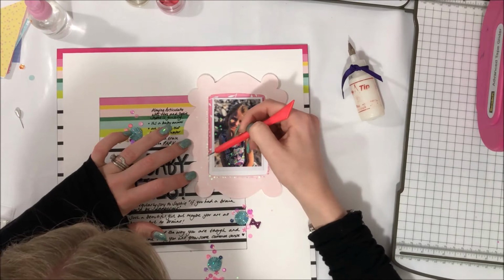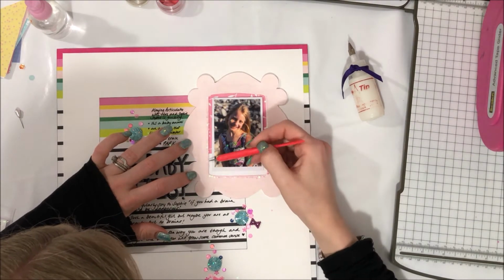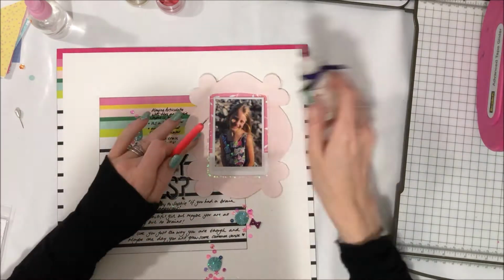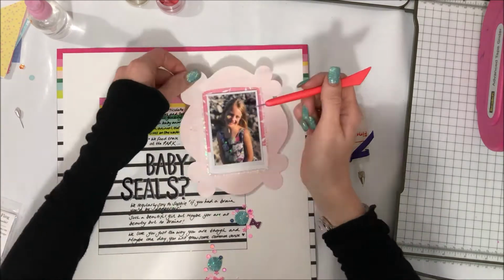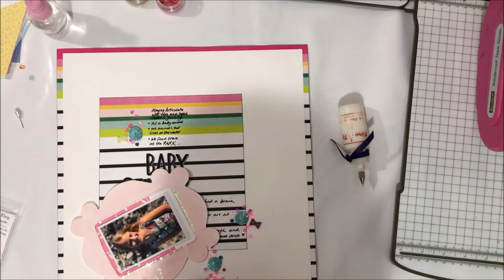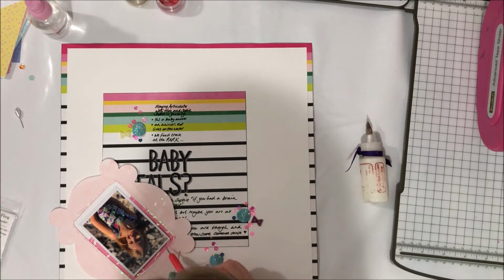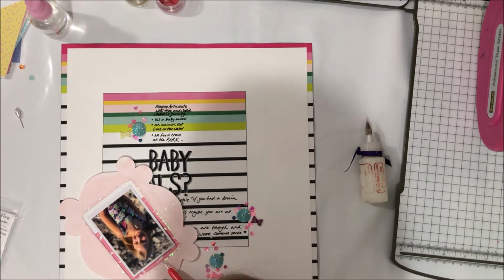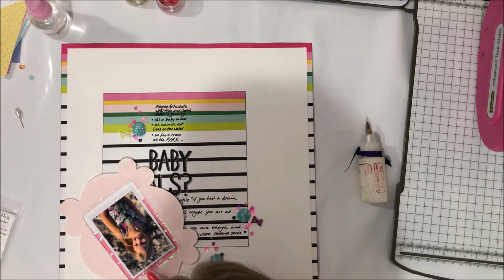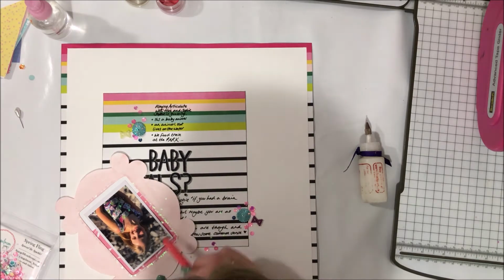And what I'm doing now is I've added some glue around the edge of my frame there, on the edge of my photo, and I'm adding in the super teeniest, tiniest star sequins you ever did see. They are from the Spring Vibes set. They're so tiny and they're kind of iridescent. They're really lovely, but they are super tiny and super static as well, so they go everywhere and they stick everywhere except where you want them. So it is a bit of a labour of love here.